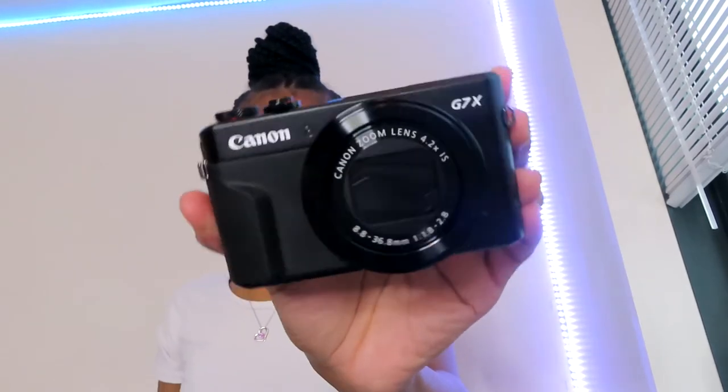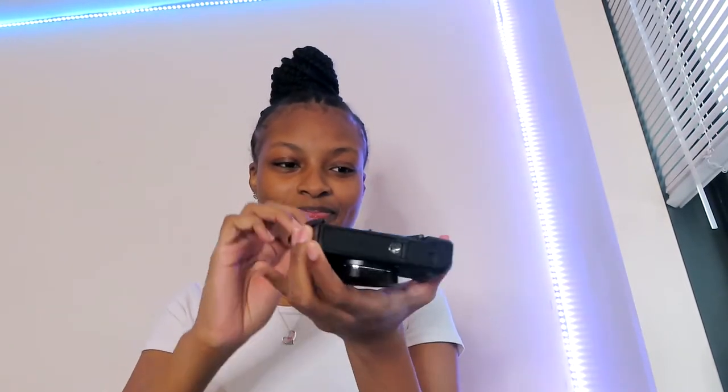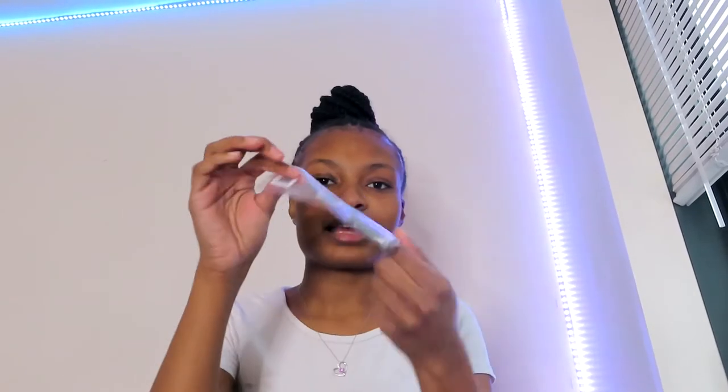Okay, this is the camera. Wow, she is nice. It comes with the little battery thing. I don't think it comes with an SD card, so I'm gonna have to get another one. It has the little battery. My camera's dying, so I will see you guys in a few seconds, because I could always record off my phone or off this camera, so I'll be right back.